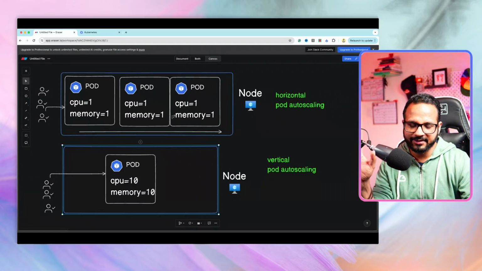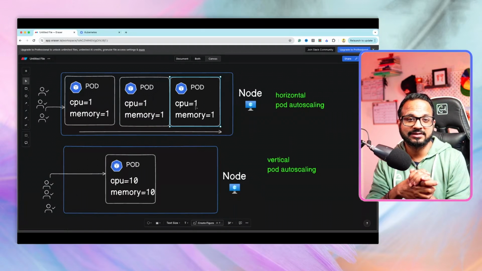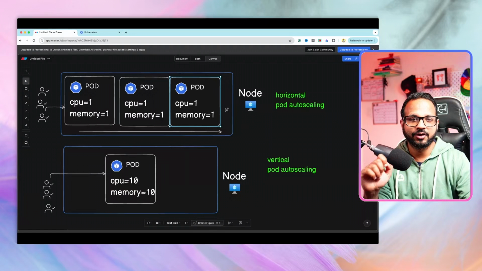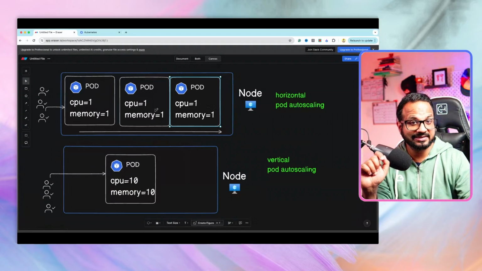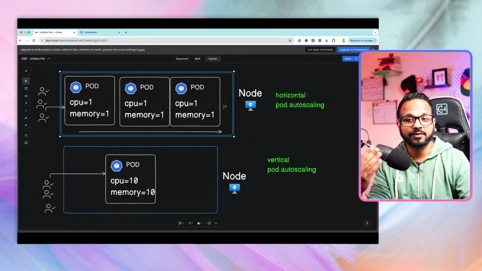Now, this is in terms of Kubernetes, but if we look at the concept of horizontal autoscaling and vertical autoscaling, it stays the same, right? In horizontal autoscaling, let's say instead of these pods, we have virtual machines. If we take an example of a cloud, let's say AWS, we have an autoscaling group. In the autoscaling group, we specify how many EC2 instances we need. Let's say it starts with 1, and then we set the number of replicas or desired number to 3, and it will add more replicas when the CPU load increases on the server. So that's an example of horizontal autoscaling.